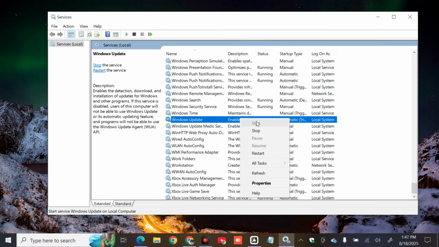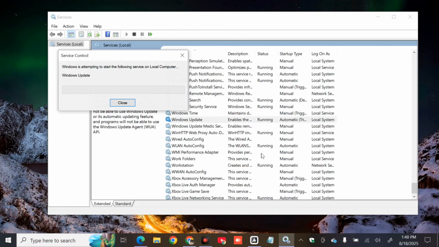How do we know if the service is running? If you see Restart available, you can click restart. If Restart is grayed out, it means it is not running. Here Start is grayed out, so it means this service is running. So just click Restart and wait to complete the restart process.